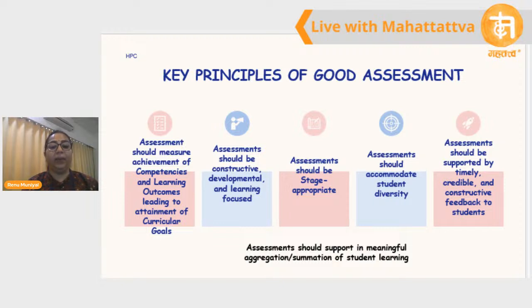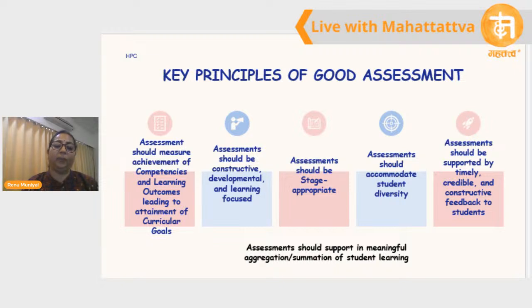For that, the teacher should have the parameters listed and keep marking grade points, and at the end of the year assess the child according to the development and progress the child has shown.